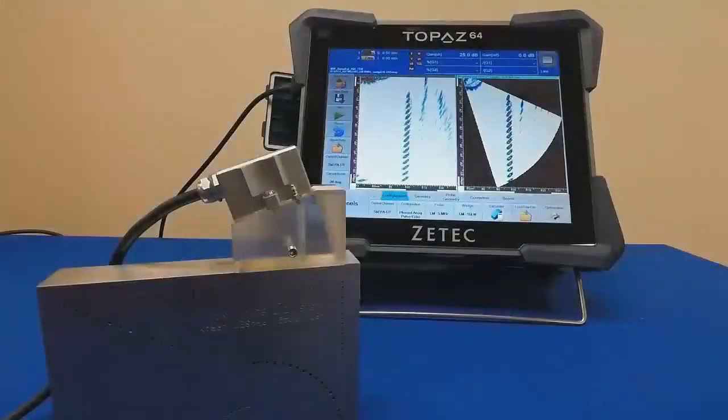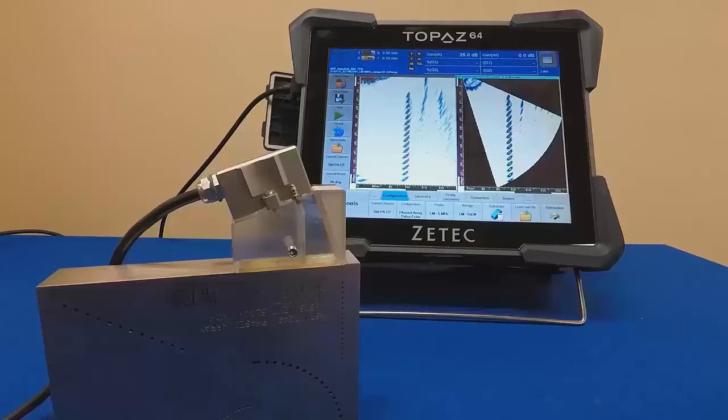The Topaz 64 phased array system has the capability to record raw FMC data in addition to live TFM frames. After recording, the UltraVision Classic software can be used to reconstruct various data groups from the raw FMC data, including standard phased array signals, TFM frames, or sectorial total focusing images.